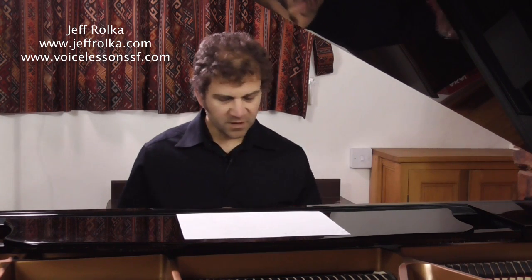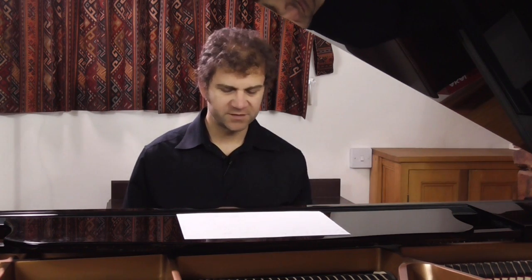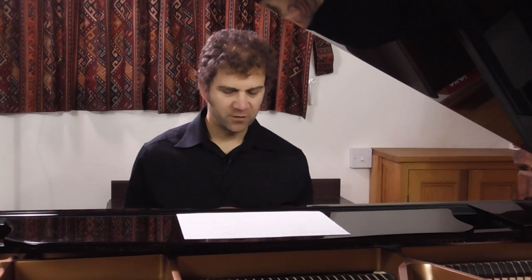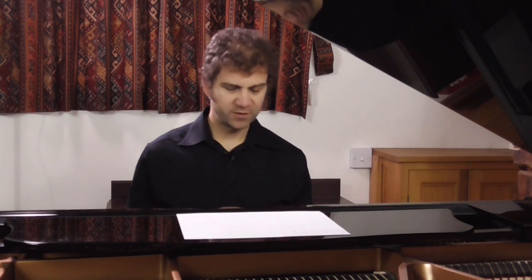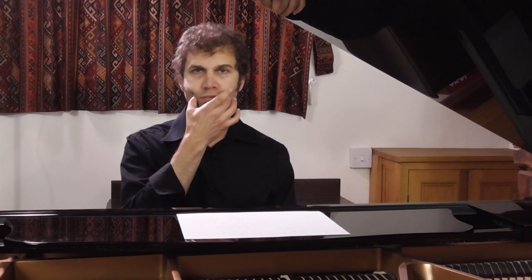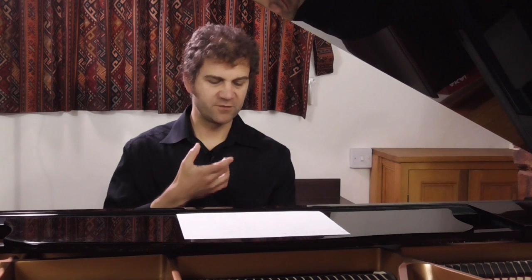Now, the first step in this process is identifying where the transition point is. And for most baritone vocalists, it's going to be somewhere in the order of middle C to E flat above middle C is the general zona di passaggio, transition area, right? And so what we do is we work it down with the lip trill. So we might start here with an octave arpeggio. We're going to go down. And we ascend from there.